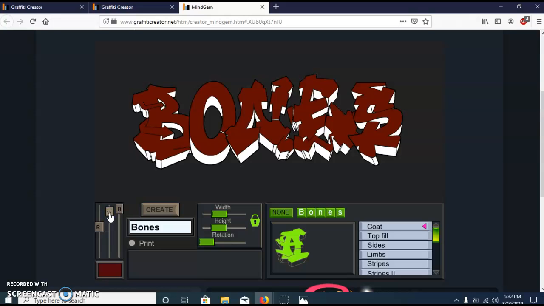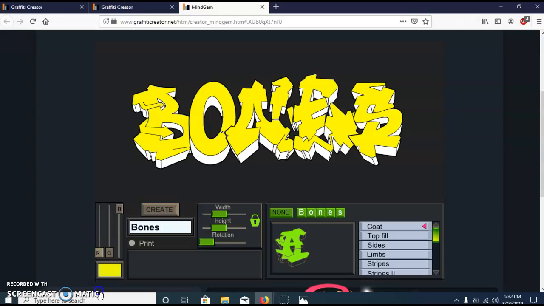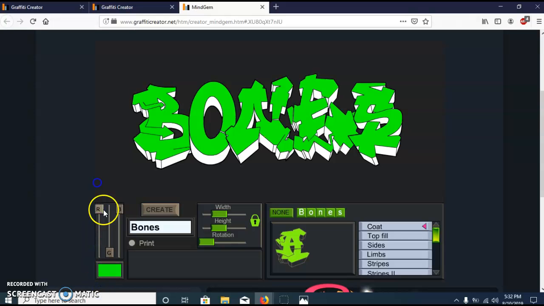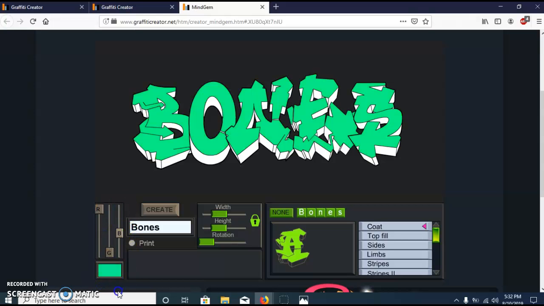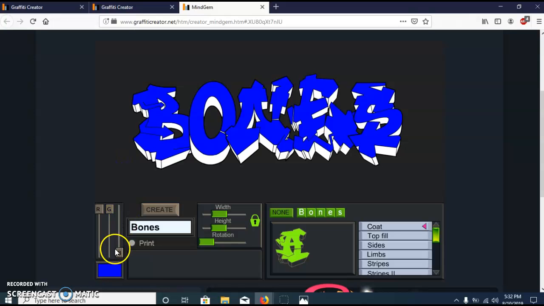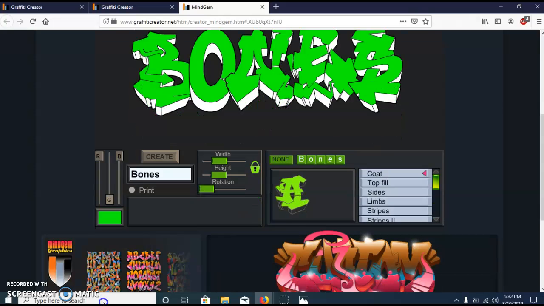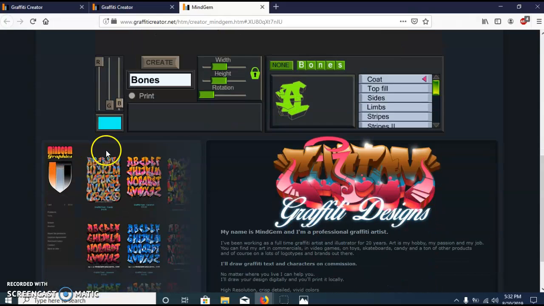So for this one I'm gonna do yellow, which is this. And if you guys want turquoise, you gotta do this. It's pretty easy. That's turquoise. And if you want to do black, put all of them at the top. White, opposite. All of them at the bottom.